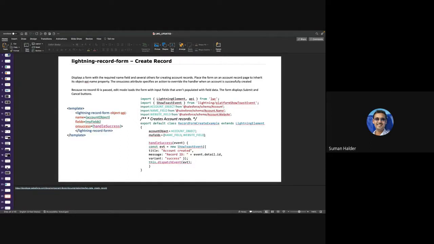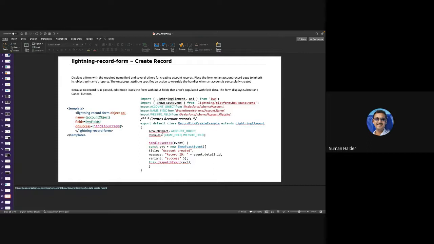In this example, I'm using the lightning record form with object API names, and I'm importing the account object, and the account name and website fields.